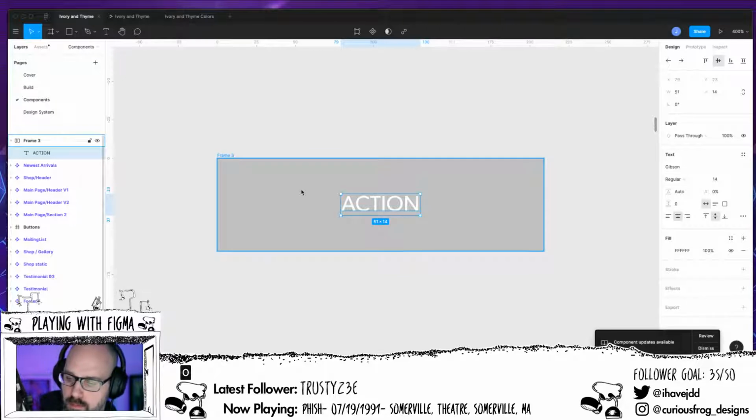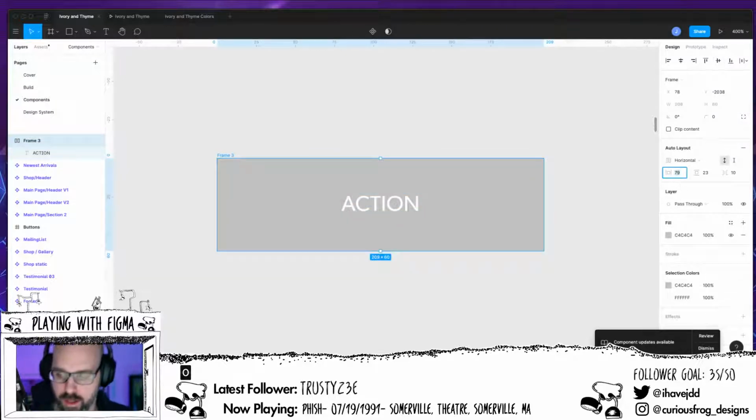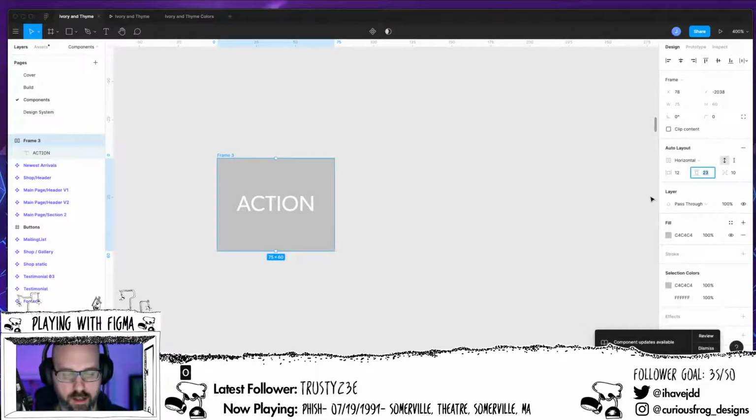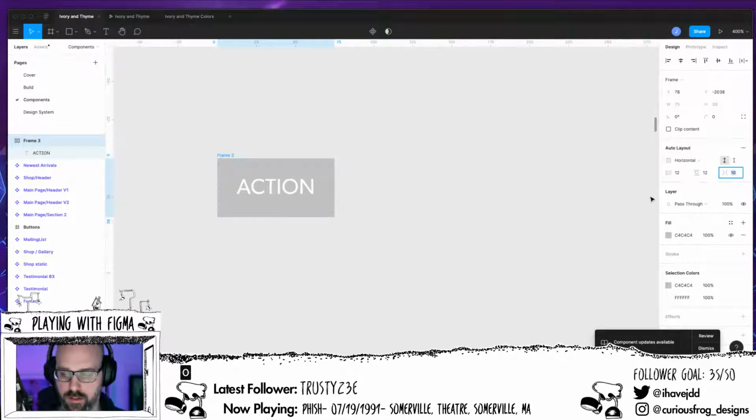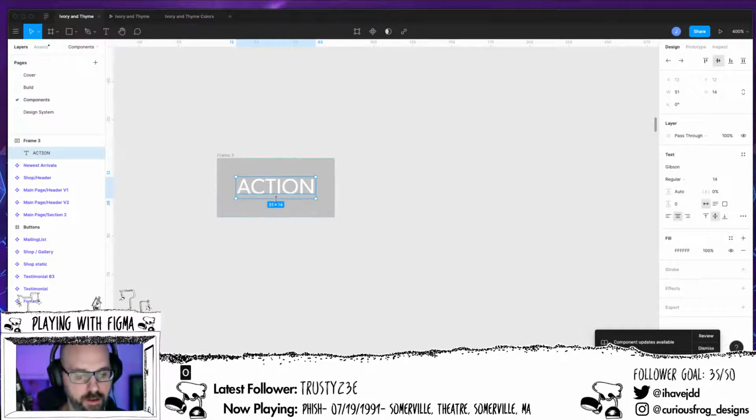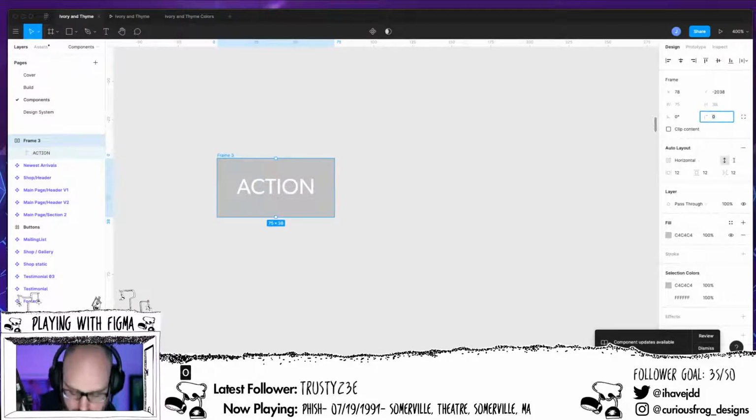Where's my auto layout? We don't need quite that much, so let's do 12. Let's just do 12 all around. Beautiful. And let's just round the edges here, just for the hell of it.